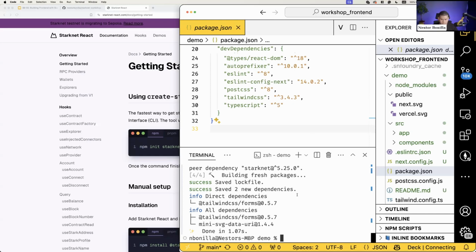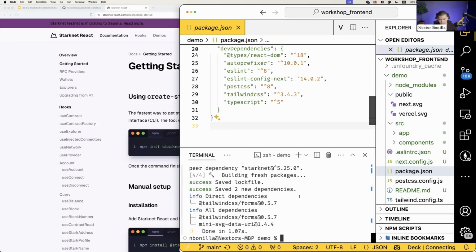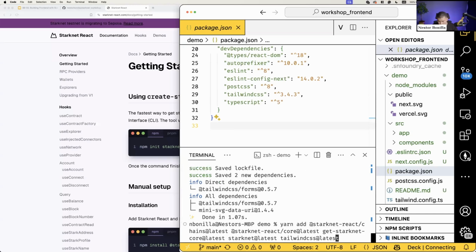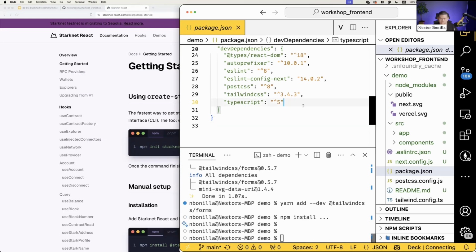By default, for example, if you work with JavaScript, probably you will have npm. So you can do npm install and then all these libraries, and that will work. Instead of, for example, yarn add, just do npm install and then blah blah blah. That will work.